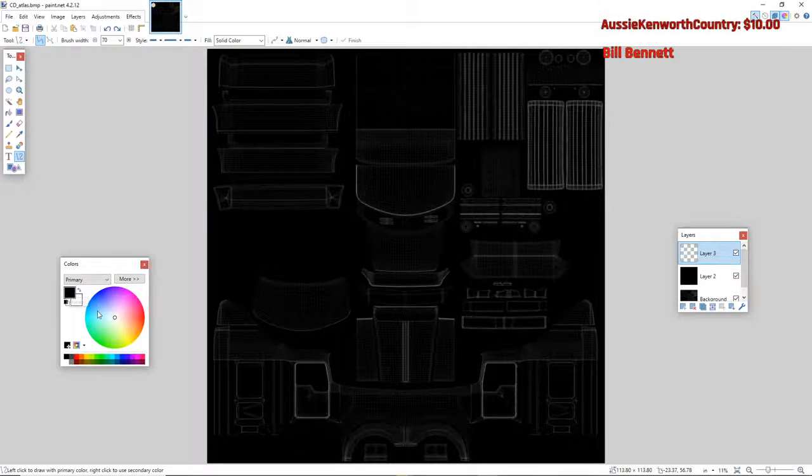Now, the other thing I forgot to do, guys, we've got to change the colour. So we'll go with red again. I don't know how to stroke things on paint.net. That's something you guys will have to, like I said, look up, plenty of tutorials out there. All right, let's see if I can get this to work. All right, we have a line anyway. Why can't it? It's my mouse, I tell you.